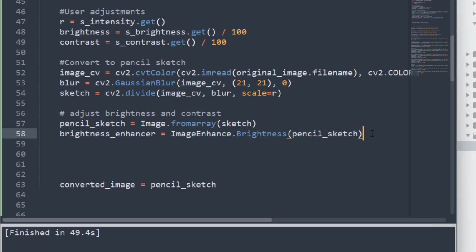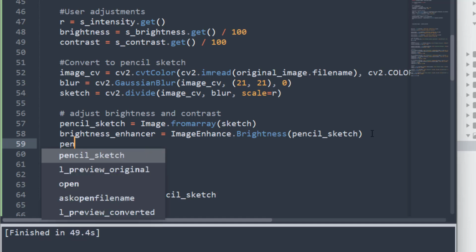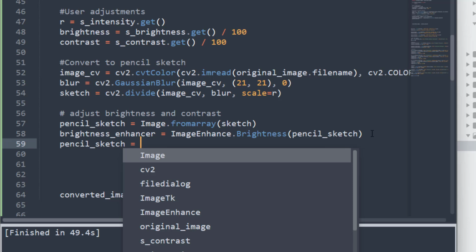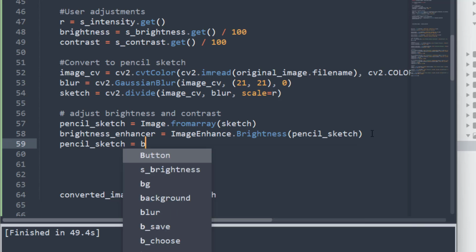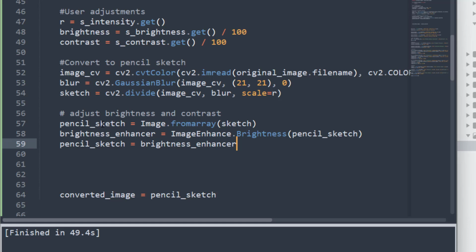After this, I'm going to create another variable again called pencil_sketch, which will be equal to brightness_enhancer, the variable that we created on top, dot enhance().